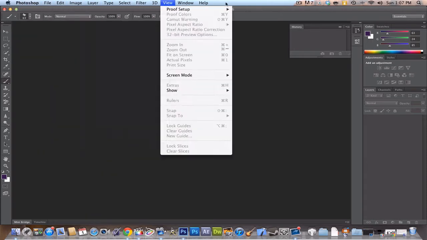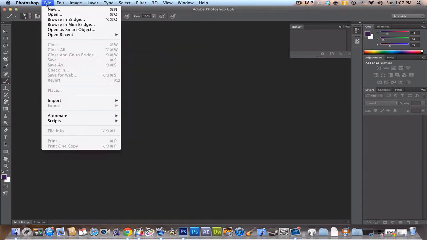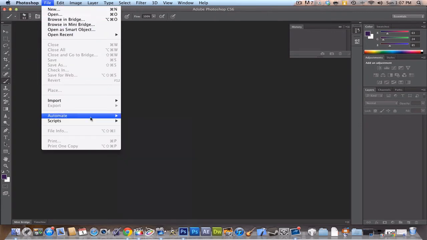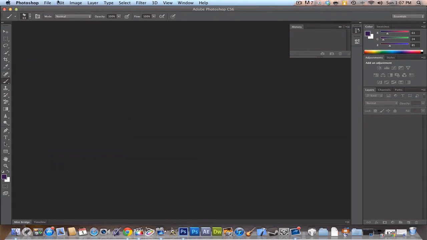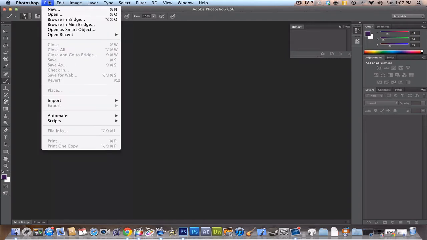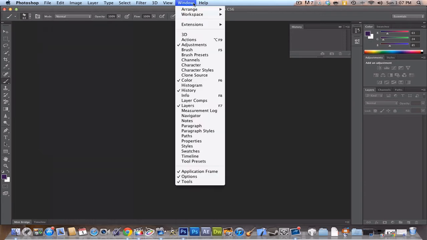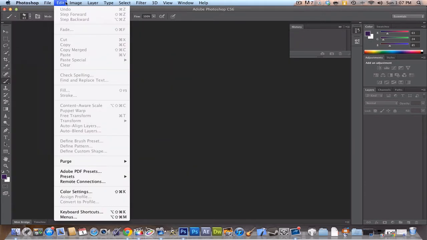Now this is for Mac, as you can see. For PC, this is going to be in the bar, but remember that you can go and download this. It's for Mac and PC. You can download the free trial, or I think you can buy it. It says serial number, so I don't know where you're going to get a serial number, but you can do it.